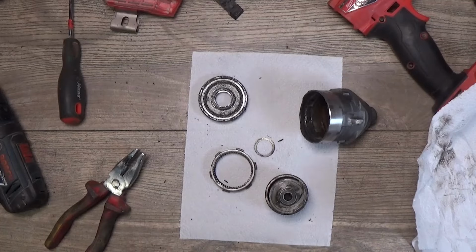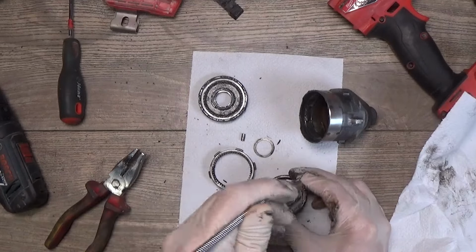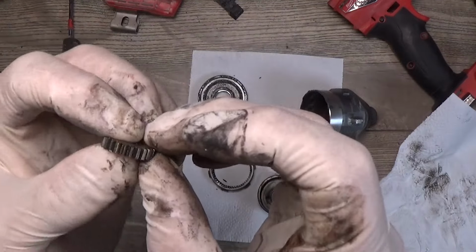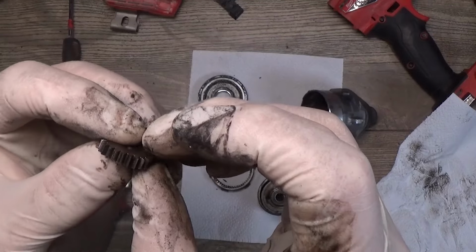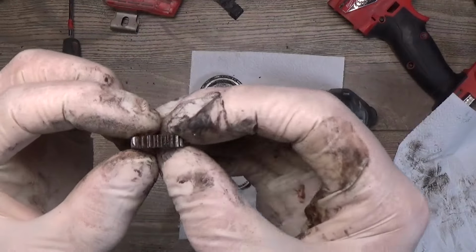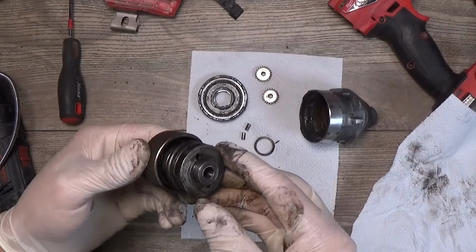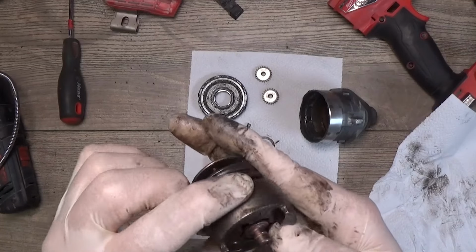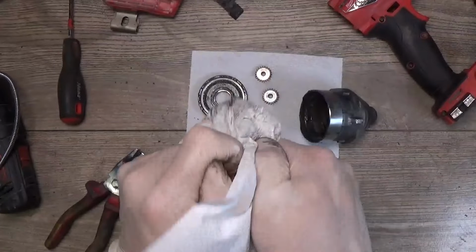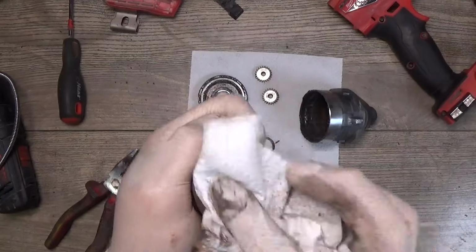Okay. So we are taking the pins out. Pushing the gears out, and we can inspect the gears to see if they have cracks or anything. Seems that they don't have any cracks. The other gear seems to be good. The hammer itself has some old grease on it. Yeah, it's overheated grease here.